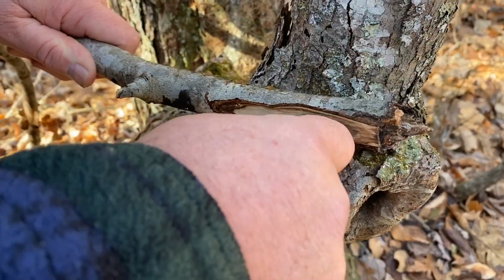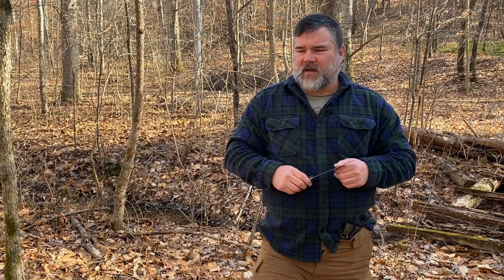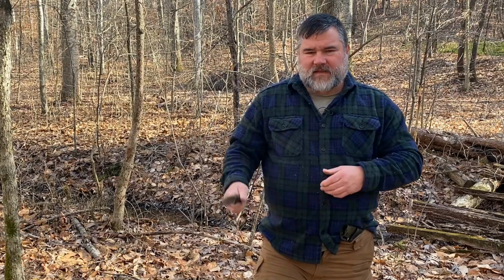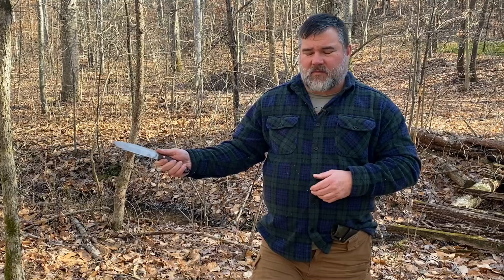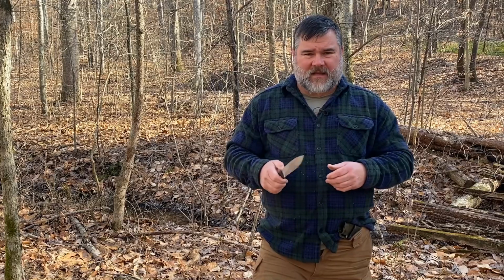This is one of the reasons I made this a drop point, so that I can actually drill a hole through a stick if I needed to, instead of having this big, huge sloping edge. I know that bushcraft blades, particularly like an LT Wright Genesis or a Bushlore by Condor, are just too fat to drill a hole. This one is going to be able to do that. So the pinch grip is something where I'm going to be doing fine work right in front of me, again, never towards my hand. Most of the time, my grip is going to be that cant in the normal grip, and every once in a while there's going to be a 90-degree grip for fighting and stuff of that nature.